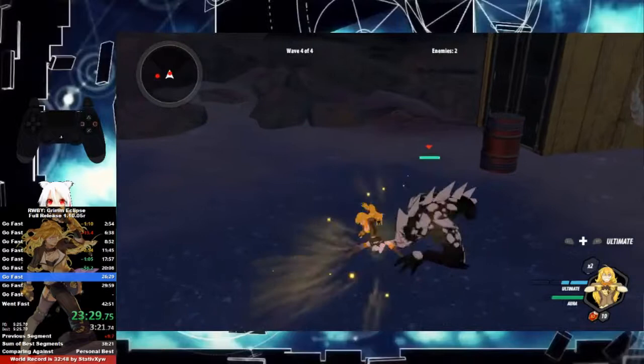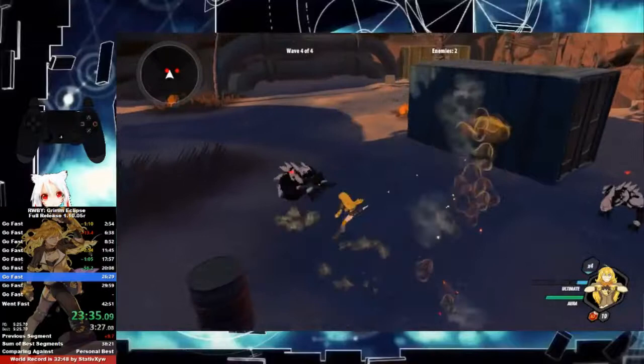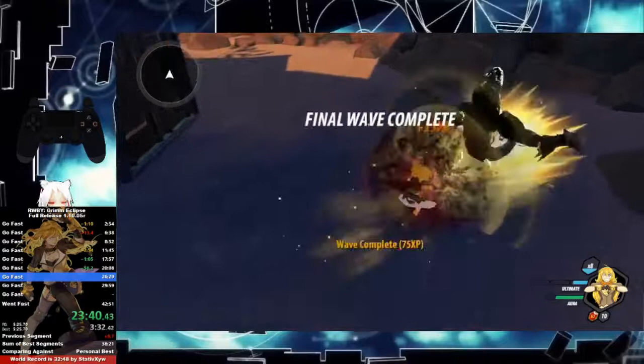I tried to use my ultimate so I could blow up the barrel and take out that creep, but that didn't really work out too well. So I had to waste a little bit of time taking him out.